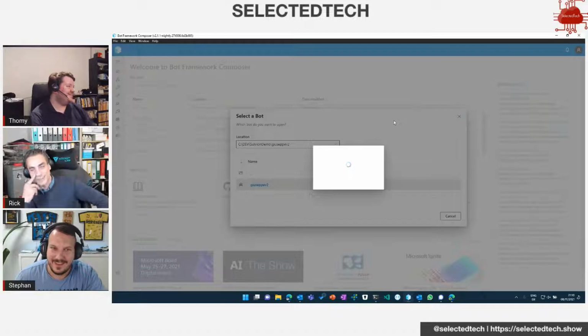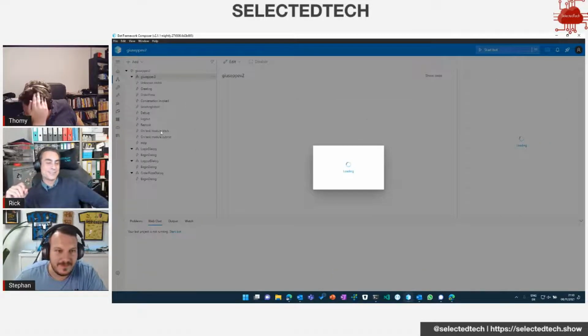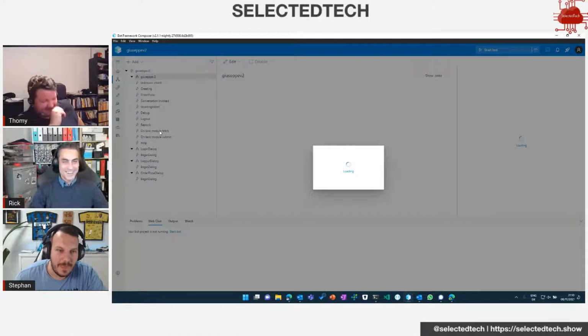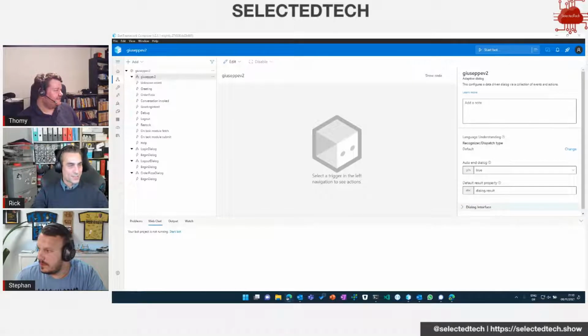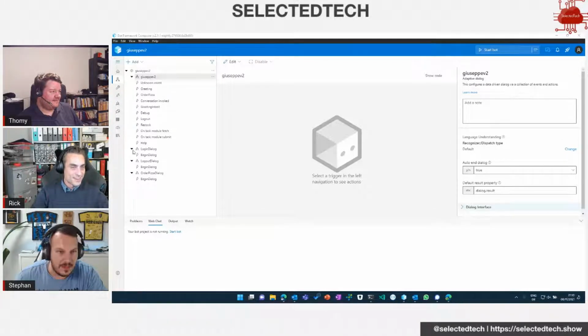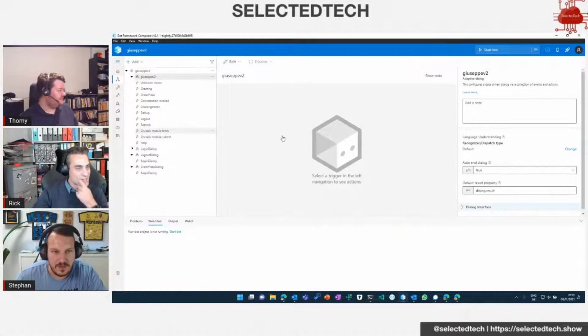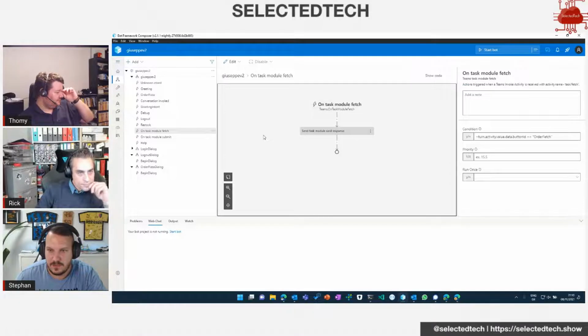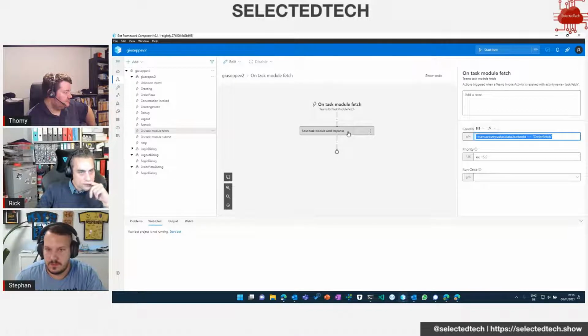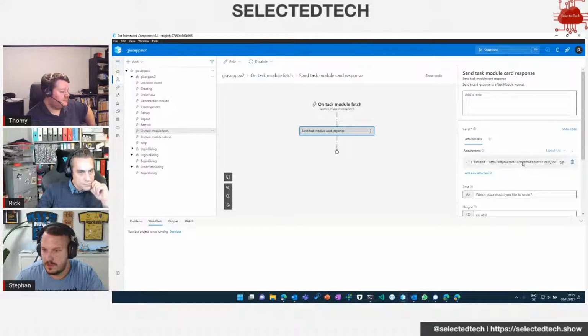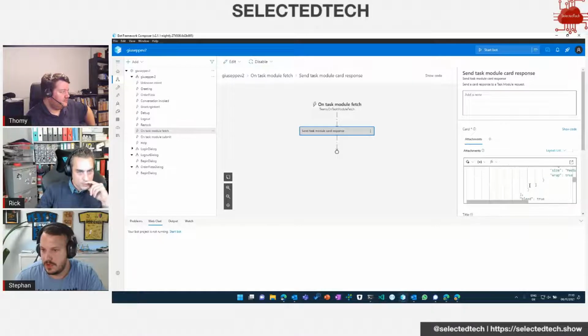Yeah. Now, if you call me Bot Composer, then that's getting quite close. That's the bot of our pizza demo, I think, right? Yep. Oh, there's a lot more in here, yeah. Just forget the login and logout dialog and stuff like that. So we have the on task module fetch in here. So see, same condition. In the card response, we even should have the same card part with the input choice set, Diavolo, Hawaii, and so on and so forth.